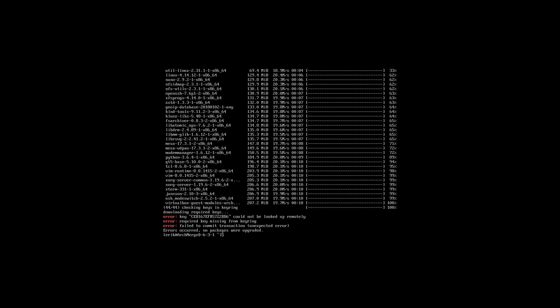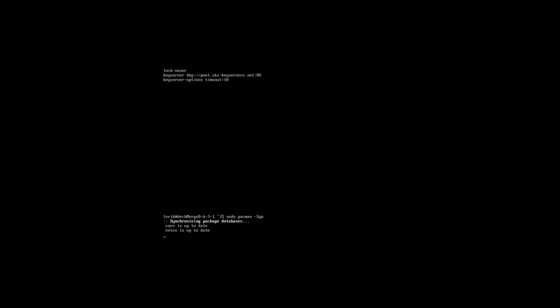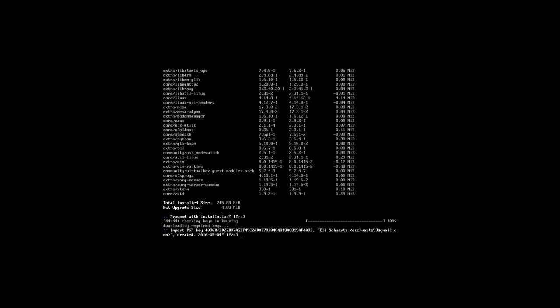Normally everything just works fine for you guys, but there is an internet service provider that has blocked one of the ports here, so I have to manually intervene. If that's not the case for you, just skip ahead. I'll just have to do this manual intervention in pacman.d, gnupg. Yep, that's the one. All I have to do is tell it, look, the normal port, somewhere around 11,000, is blocked. Just use this port and go ahead again. And then the updates will come in.